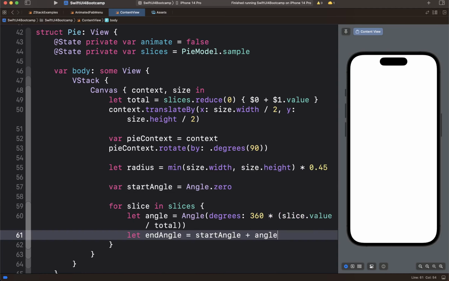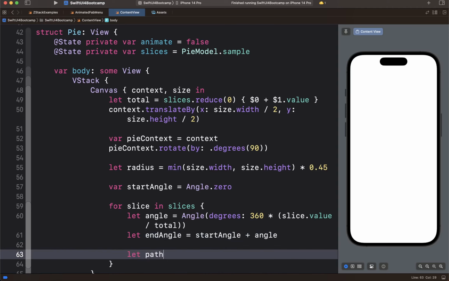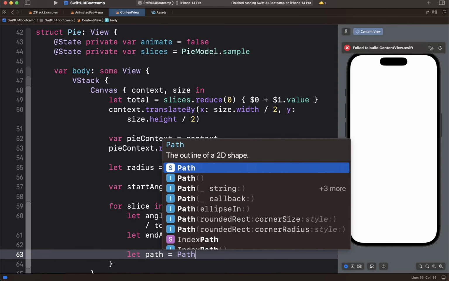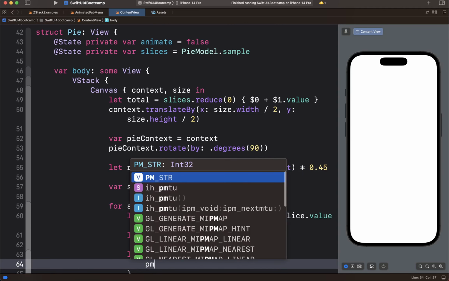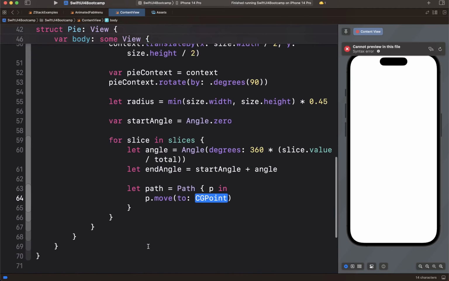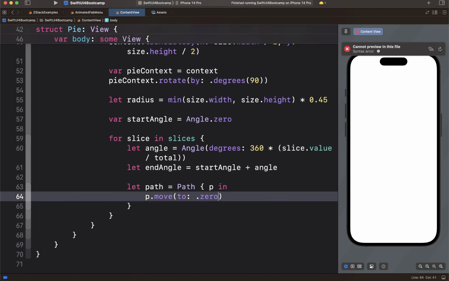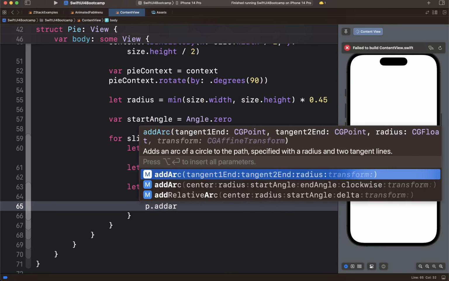Okay, now we have everything we need to draw a path, so we are simply going to create a path and move the path to the position which is going to be 0, and we're going to add an arc. We are going to use the overload that takes center, radius, start angle, end angle, and clockwise.